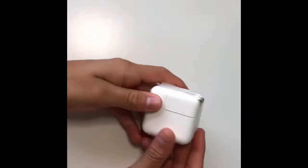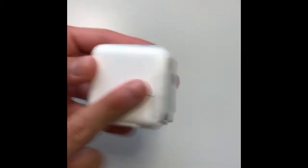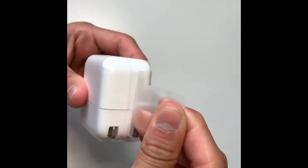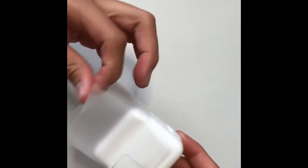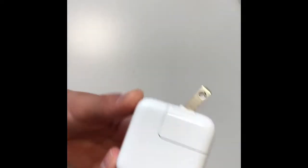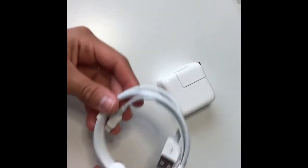Okay. Alrighty, guys, so here are some satisfying moments of when I'm going to be opening my iPad charger. It looks so amazing. Oh my goodness. Alright, so now I'm going to open the charger.